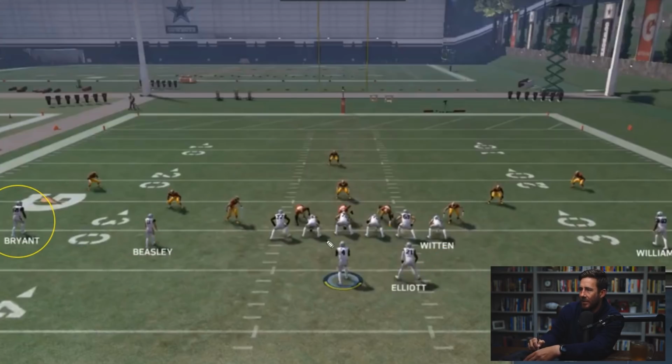But again, let's transition to 7-man. Okay, so a little different protection, a little bit more hybrid protection. So let's go 7-man, slide protection. Tight end has the Sam, back has the Mike. Okay, so we're in a bear here. The adjustment to this, let's just say it is 5 on 5, or what most teams call 5-0. So those 5 have those 5. Now the tight end is going to have the Sam right there. Boom. The back is going to have the Mike.